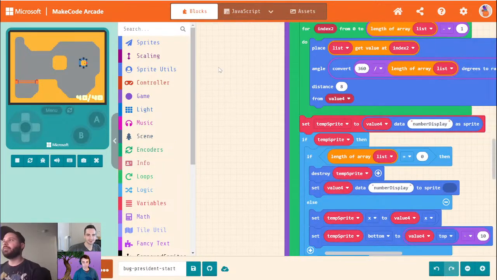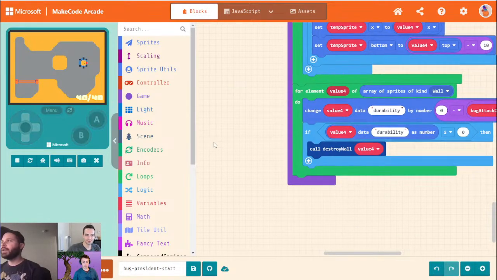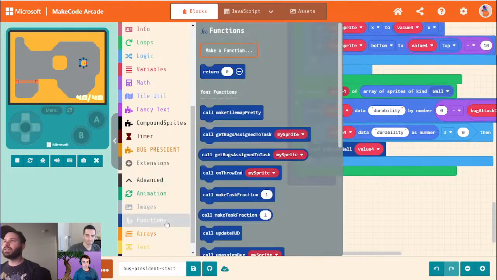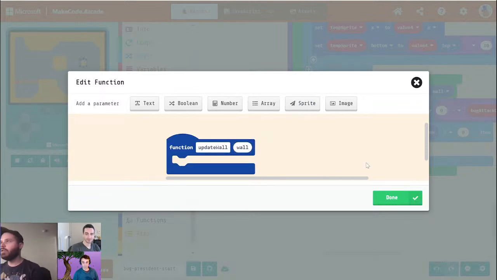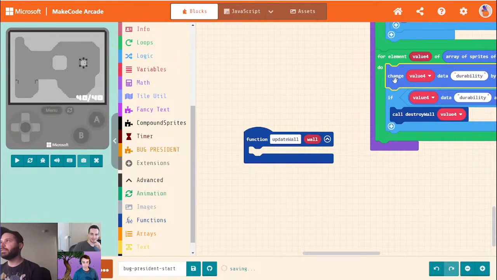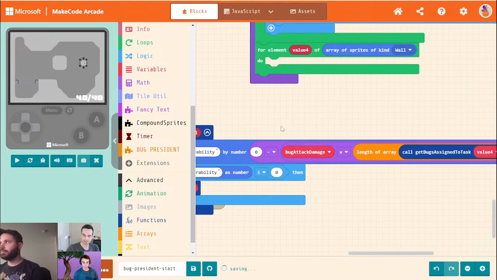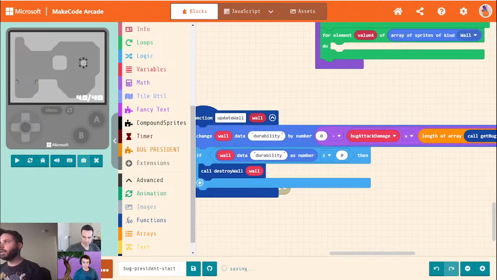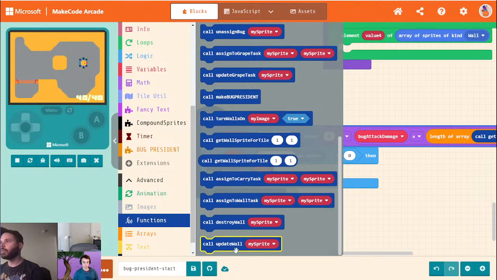Yeah. Okay. So what are we going to do now? We need to go ahead and actually destroy this wall. So for that, we'll make another function for this: update wall. And this is going to take in a sprite, which is our wall. Like that. And because it's going to be getting a little bit complicated, I'm just going to move this stuff into here. And we're just going to call this function up here so that we're not doing everything inside of this giant on-game update that we've got going.